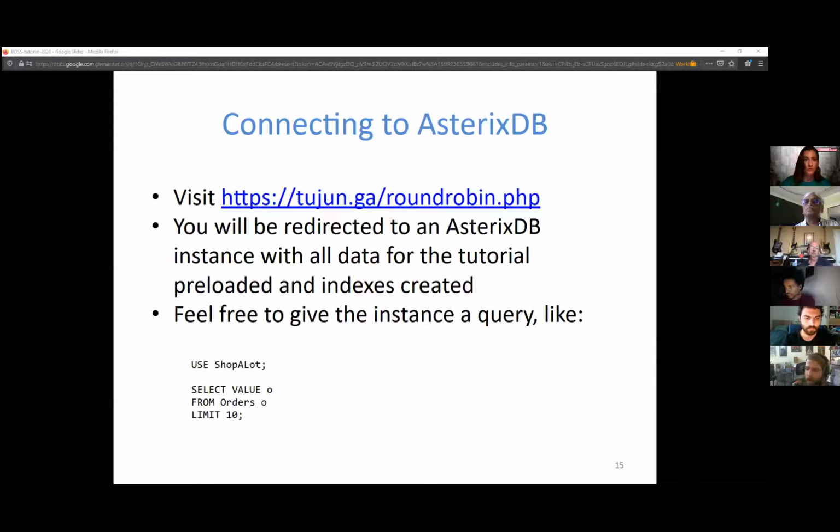There's also a link in the chat for a poll. So please fill out that poll once you've either got your instance or if something's going wrong, so we're sure whether everyone's set up or if there are issues. If something is wrong, please let me or any of the other presenters know here in Slack, in the chat, wherever, and we'll hash it out. We'll get it sorted for you. So I guess everyone gets set up and we'll take a look at the poll.